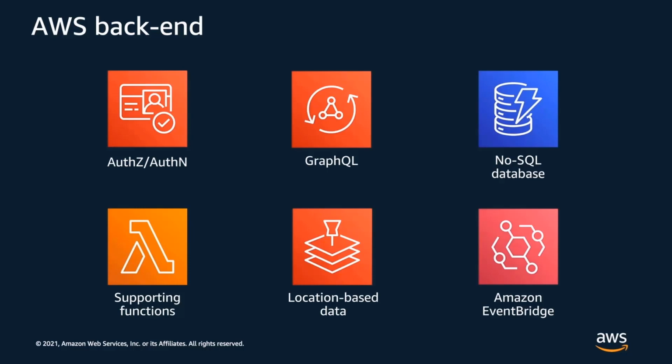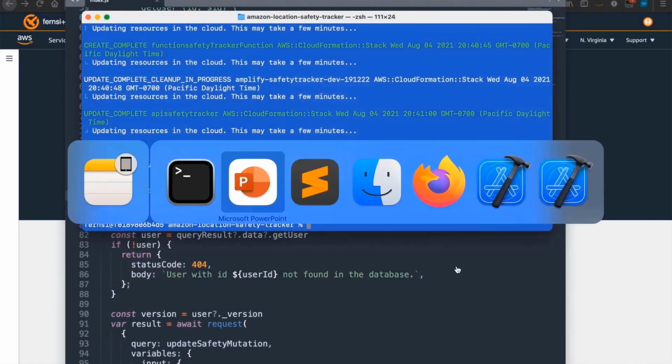Now, what is Amazon EventBridge doing? Amazon EventBridge is a service which is going to help us with this portion of our event-driven architecture. Its purpose is to collect the geofencing events that are happening at Amazon Location Service and send those events to AWS Lambda. So AWS Lambda can continue the process with AppSync, DynamoDB, and the front-end services. Now, let's see how this works. Let's move back to our console.